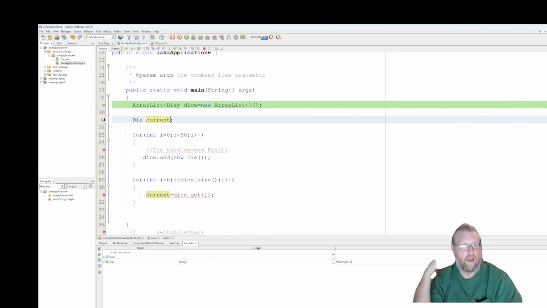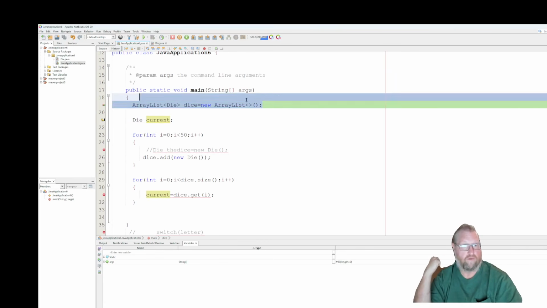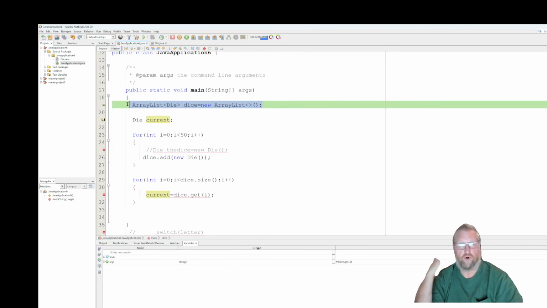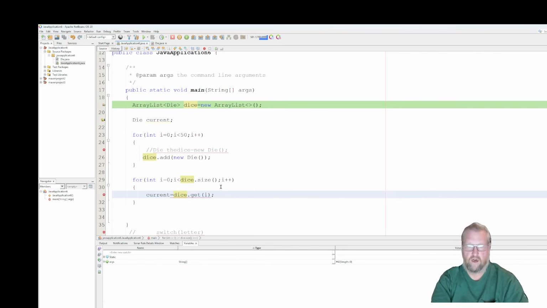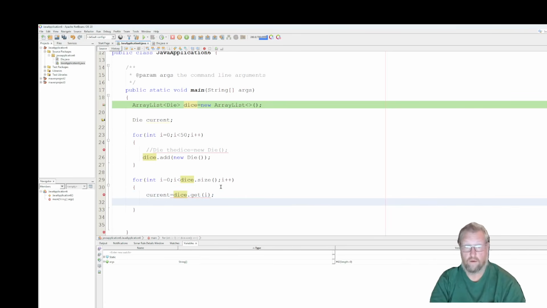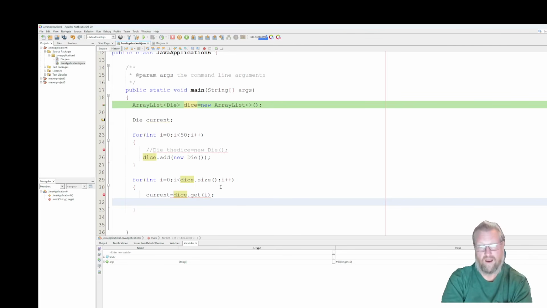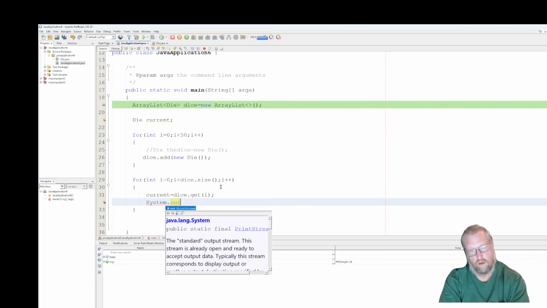But we already have that memory instantiated. We just need to get the reference to that memory, and then we can reference it with that reference, which is called current. And we get it at i, so we can then say system, because the whole goal is just to traverse it.